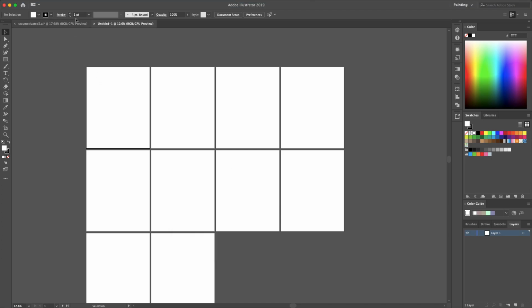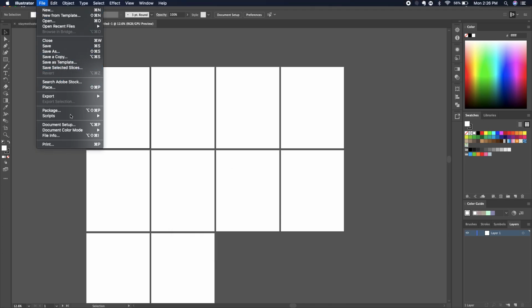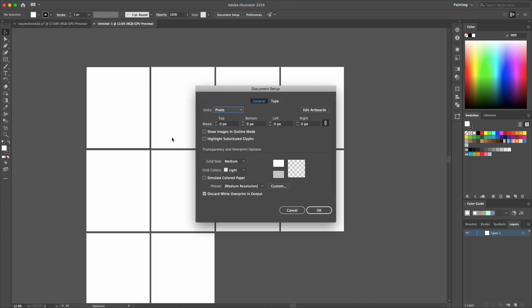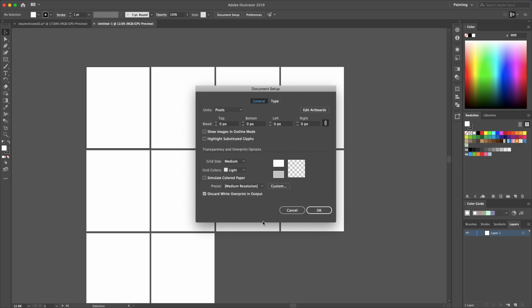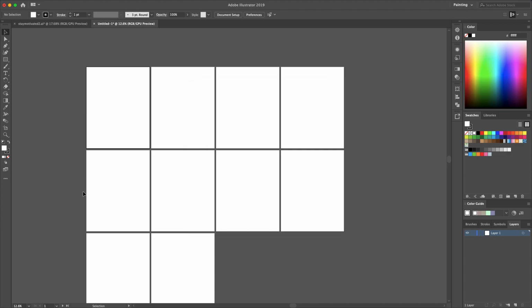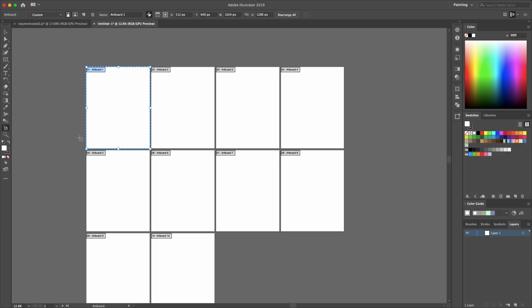Let me just align them properly. We'll go into document setup, and I think there is one option for aligning them properly. Currently I don't have this. I go over here and we have this edit artboard option.